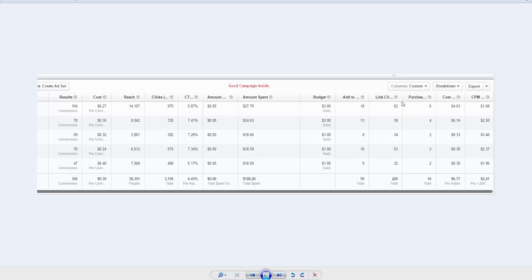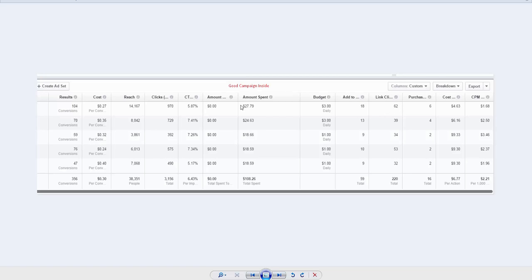There is another column for initiate checkout, but let's not talk about this now because it's quite the same. It's one more step when they fill in their details, their shipping address, and everything.